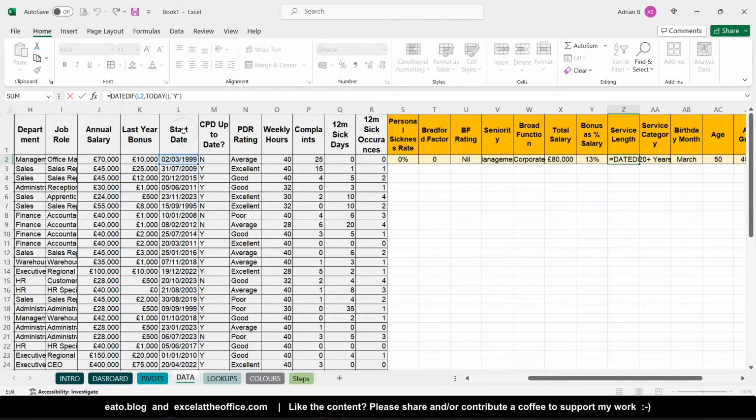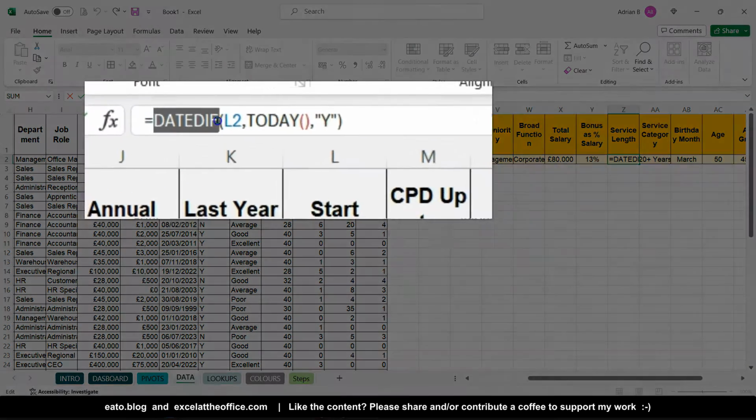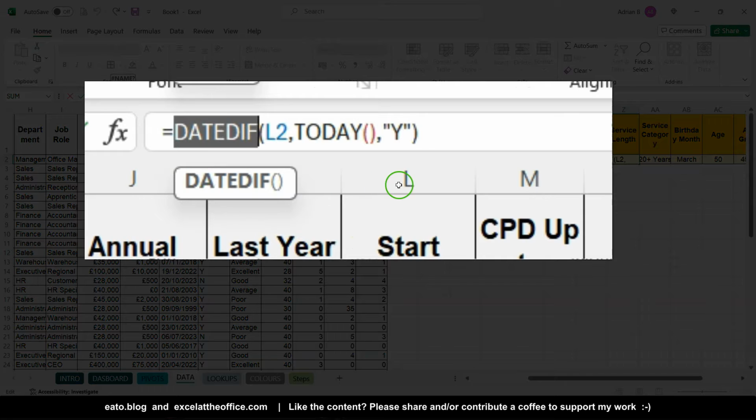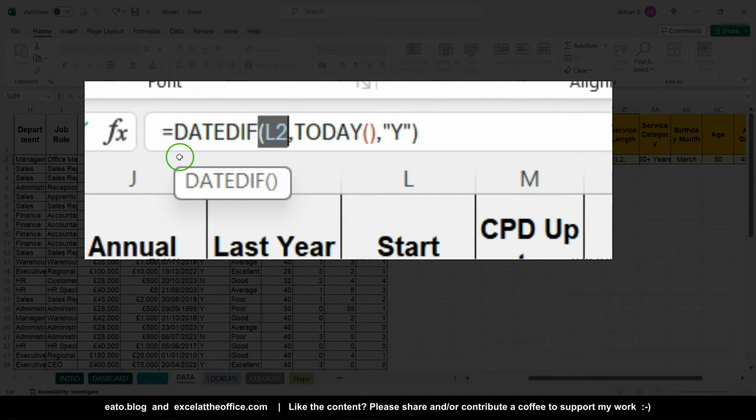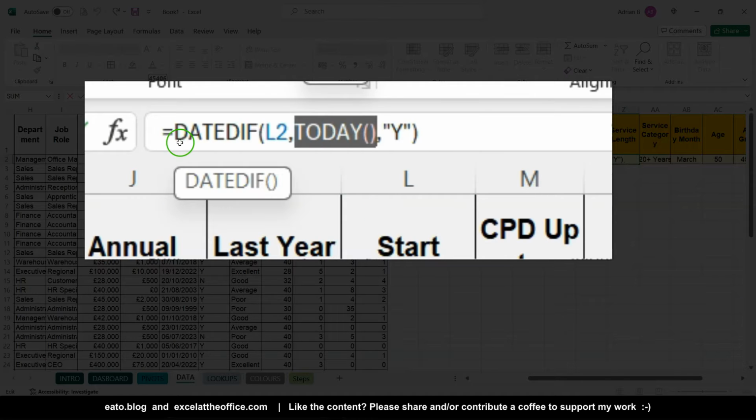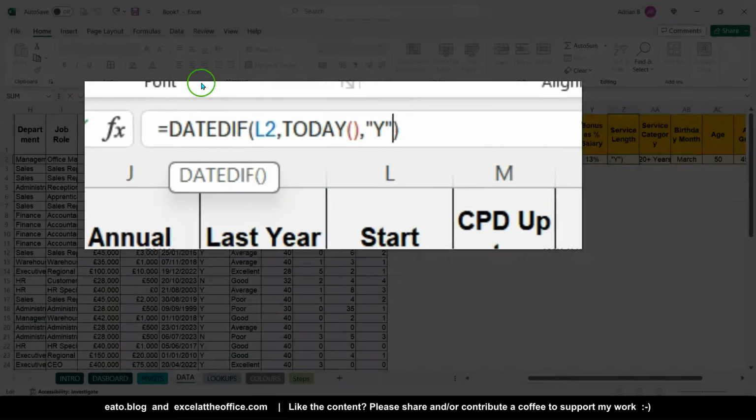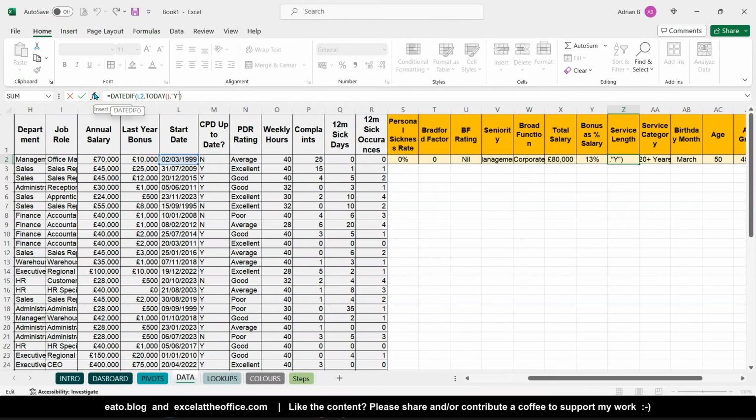Service length is 25 years, so this is quite a good one. Based on the start date, DATEDIF is the function you'll use. As with any function, equals DATEDIF, and then open brackets. L2 is my start date. Today is the comparator date, and then you put Y at the end of it and close the brackets.